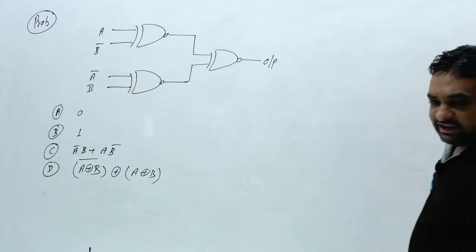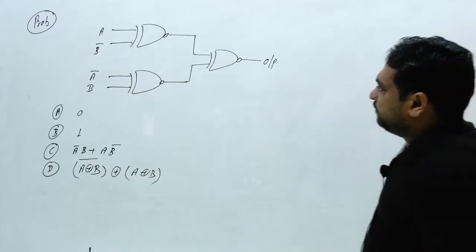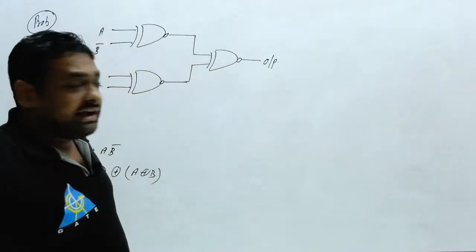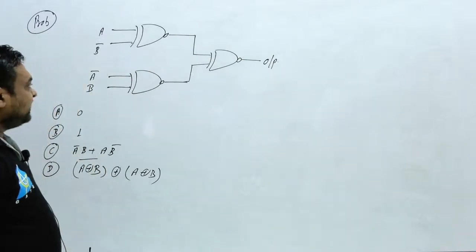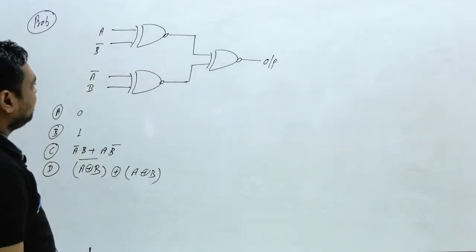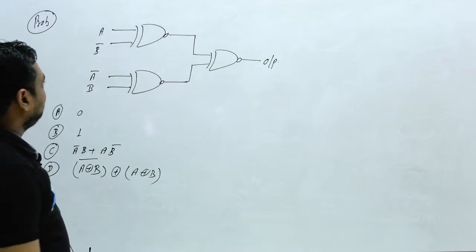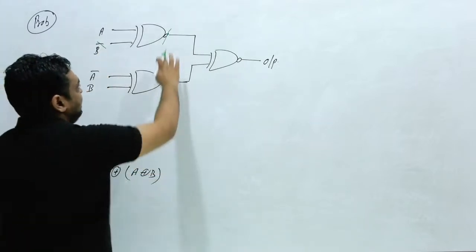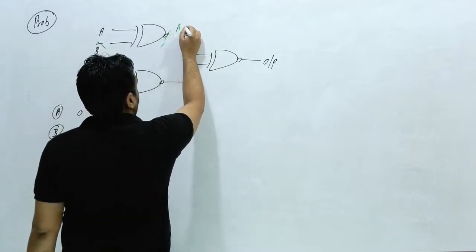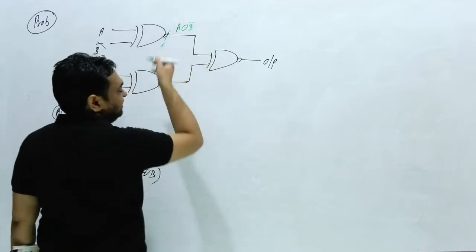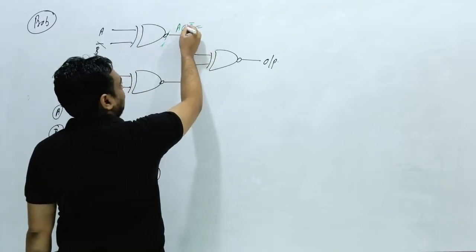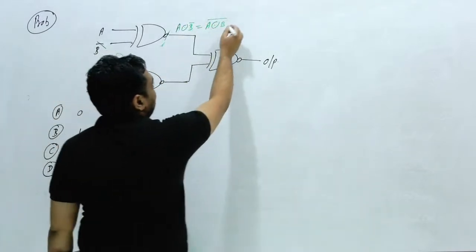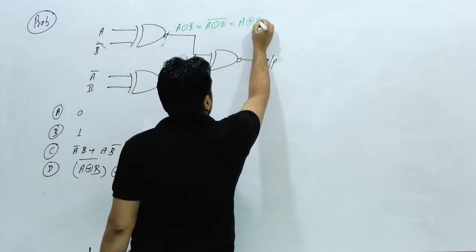Let's see how we can solve this kind of question. If you are an expert in the properties of XOR and XNOR, you can write this directly. Can I cancel this bubble and this bar? This is nothing but A XNOR B bar. And if you change this B bar, you can write A XNOR B whole bar, and the whole bar with one XNOR gate can be changed. This is nothing but A XOR B.